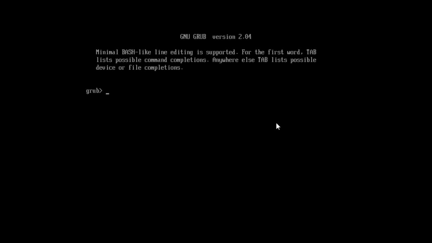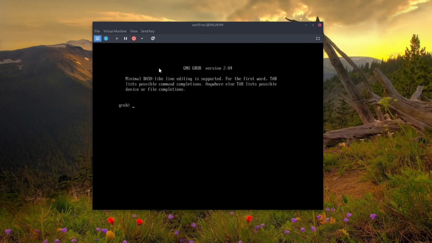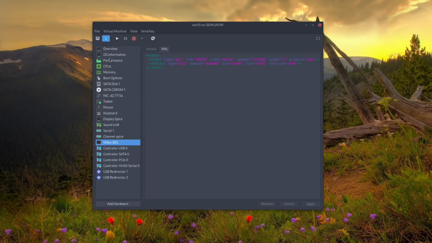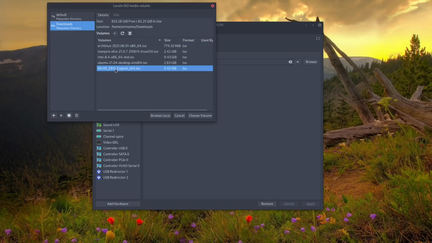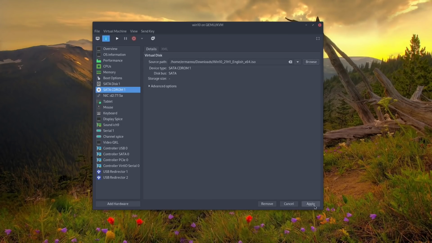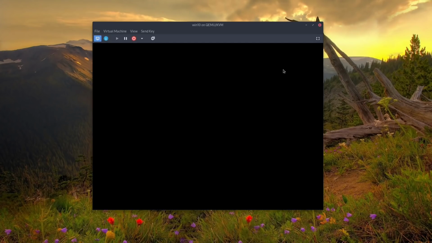So as I said before, there is no one solution that fits everything. In this case, there are some things which have been left off in the system. So how can we solve this problem? To do this, we need to have a Windows ISO that you can download for free from the Microsoft website. And then you need to boot your machine from there. So let me do this. I'm just going to go here to the CD-ROM and I'm going to select here my Windows ISO, which I already downloaded. And then I'm going to click again the Start Virtual Machine button and boot my machine from the Windows ISO.